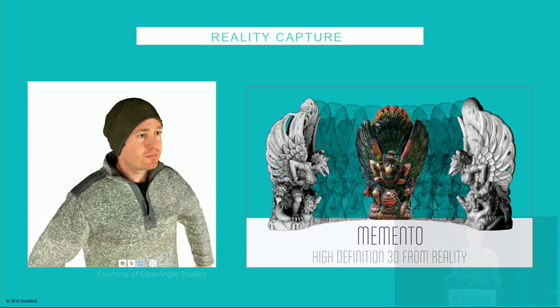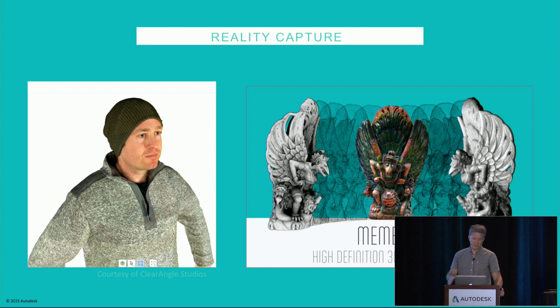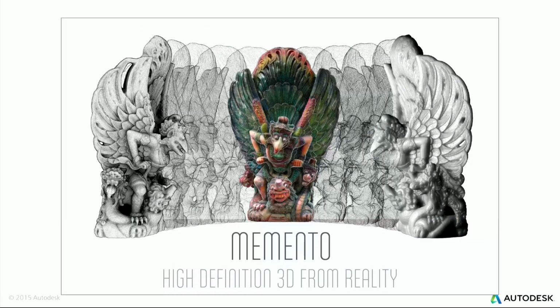Being announced here, I believe, is Memento. It takes advantage of one of the best photogrammetry engines available and combines it with our own internal Titan engine, capable of working with billions of polygons. We've even seen this run on video footage for those that need to extract geometry out of video. I'll give you a little peek into what Memento looks like on the inside.